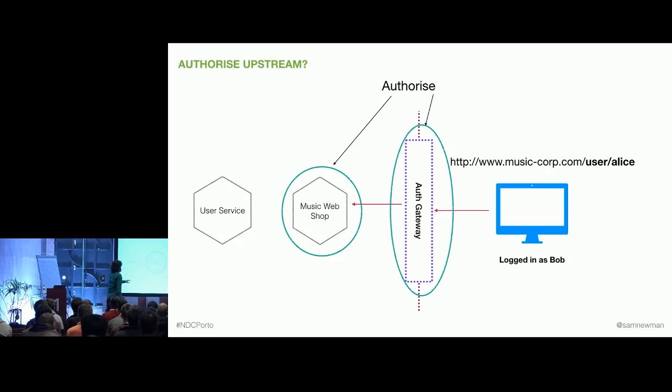How is a gateway here supposed to know that this request might ultimately result in a call to this service downstream? I could get a bit closer by doing it here, but again, where am I going to store that information and how am I going to know what calls are going to be made? What if the user service makes a subsequent call downstream that also requires authorization of that human being? We've got two problems, really.